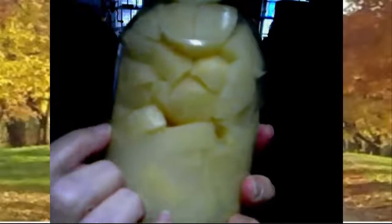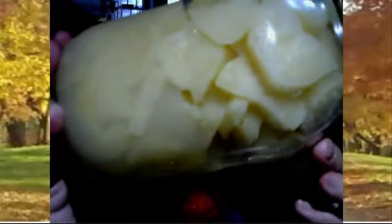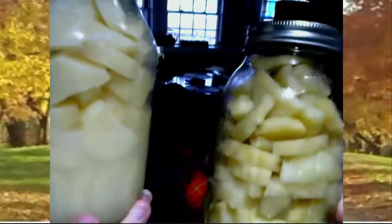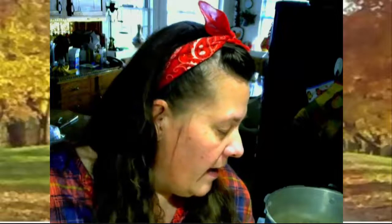You can see where that water level is and how thick this starch is. Look at that. I can turn that jar completely on its side, and that starch is so thick at this point in time that it's not even fluidy anymore, okay? So that's a very interesting comparison. No water here, no water, and soaked, unsoaked, and covered in water inside the jar. Both are still usable. I don't care that there's starch in that jar. I'm going to throw that into a hot dish or make a chowder out of it. Nobody's ever going to know that that white pasty starch was inside of my canning jar. They're not going to taste it. They're not going to see it.